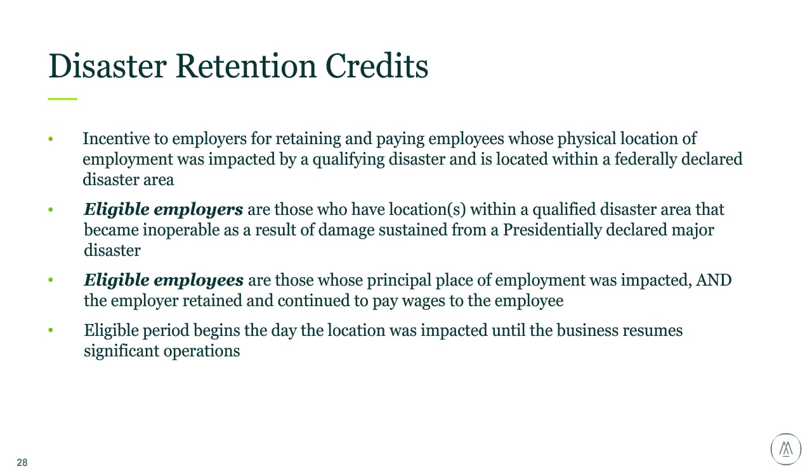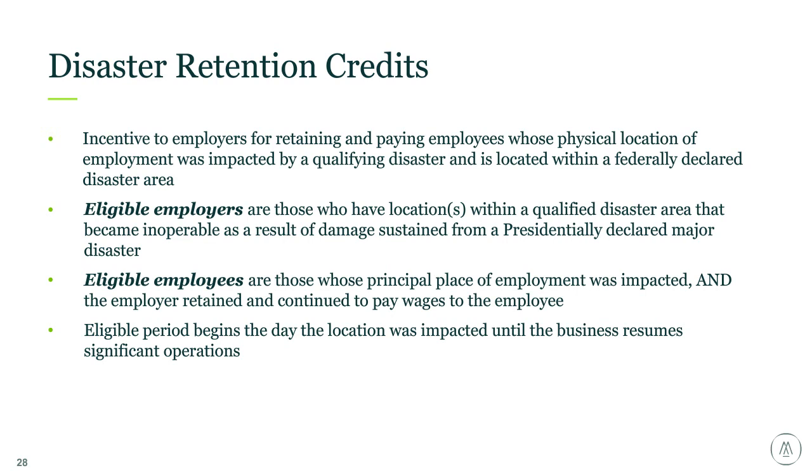These types of credits have been around for a long time, dating back to at least 2005 with Hurricane Katrina. Typically, this type of legislation includes a couple disasters. So for example, in 2017, it only allowed for the California wildfires and hurricanes Harvey, Irma, and Maria. But with this new legislation, it's really opening it up and allowing businesses who are affected by various disasters to potentially qualify.